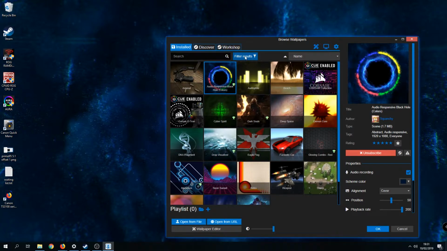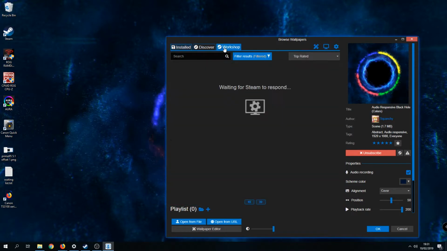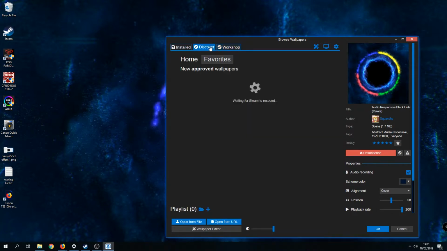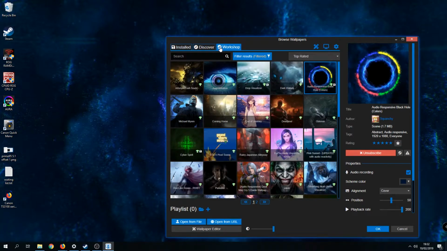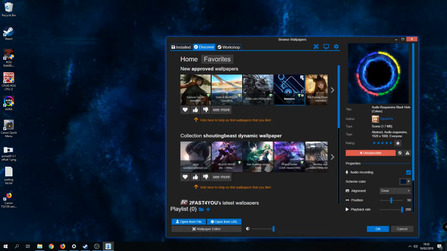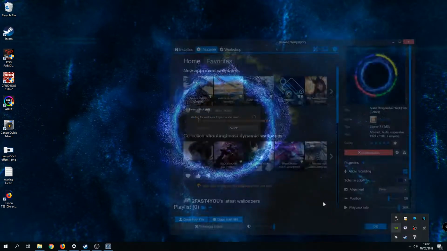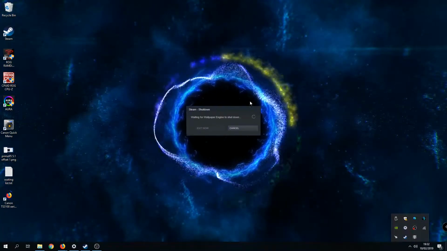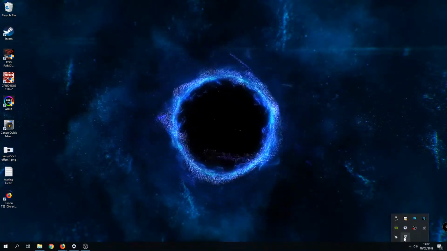Now, what this means is that downloading a wallpaper from the store is completely free, all of them. I mean, you already paid for the program. Why would you pay for wallpapers on top of that? In any case, you can download the wallpaper from the store for free as long as you are connected with Steam and Steam is online. After the wallpaper is downloaded, you can safely close Steam, not a problem. It says Wallpaper Engine is shutting down, but that is not an issue.